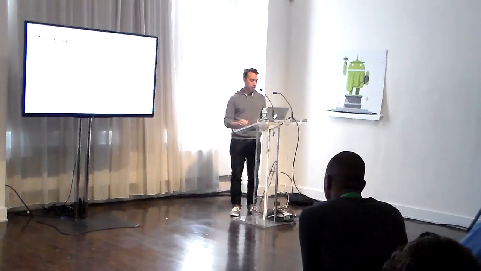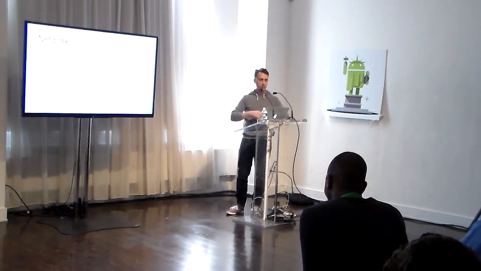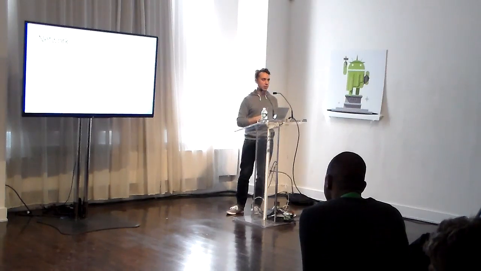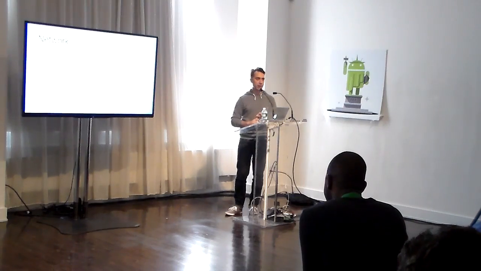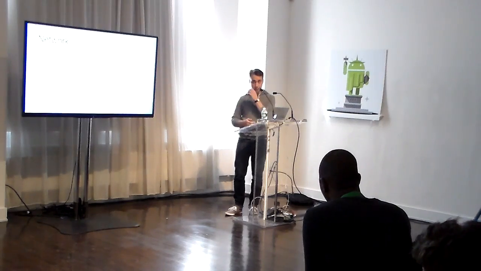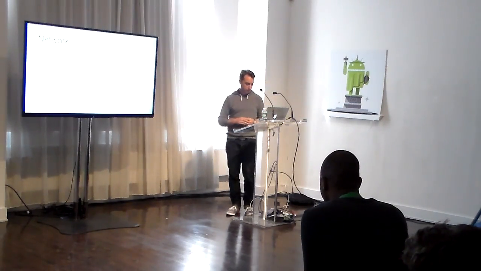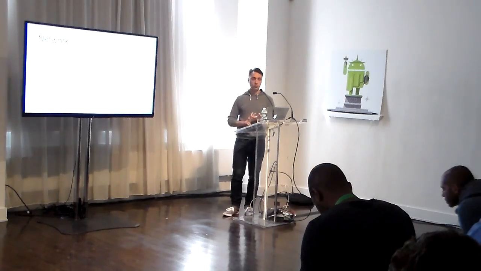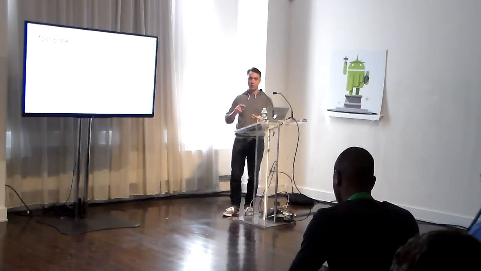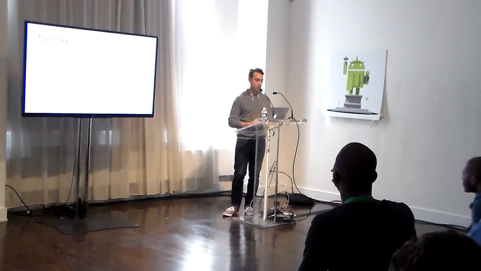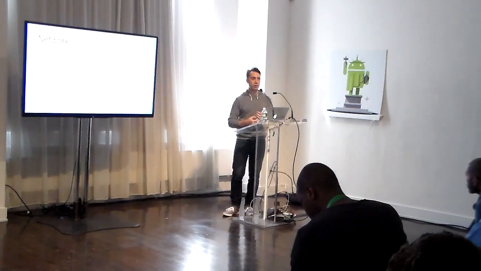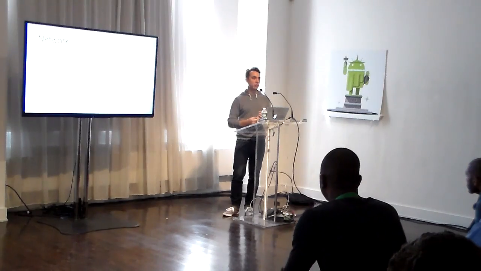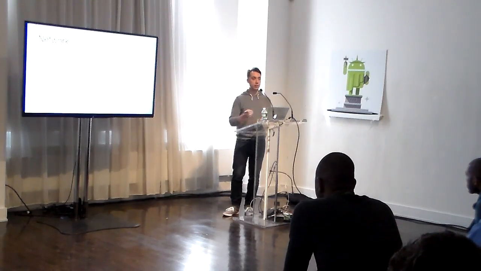Let's see. So network. Network storage is obviously over a network. There's two different types. There's file sync, think Dropbox and Google Drive, and then there's mobile backend as a service. And so it is like an API that you don't have to build. It's already built for you. You get cross-device and cross-platform storage, which is nice. There's lots of options, and they're all different. Obviously, this type of storage is not always available for sync if you're not on a network, but most of them have a local data store that you can persist to while you're waiting to sync.